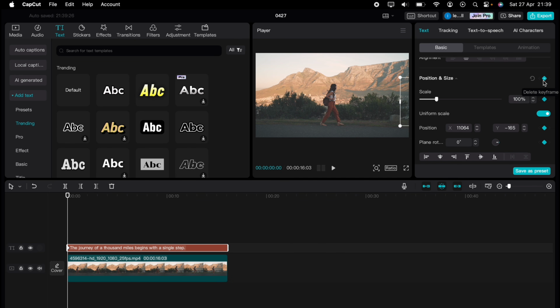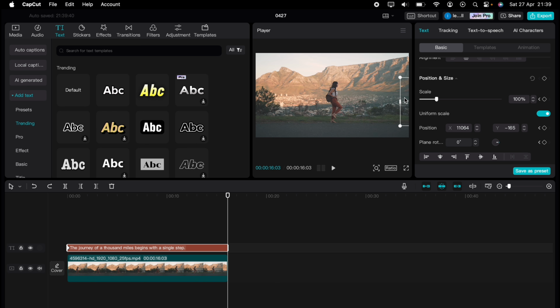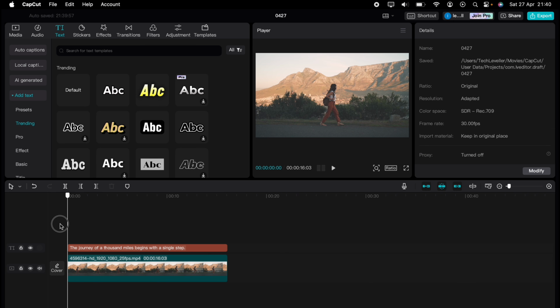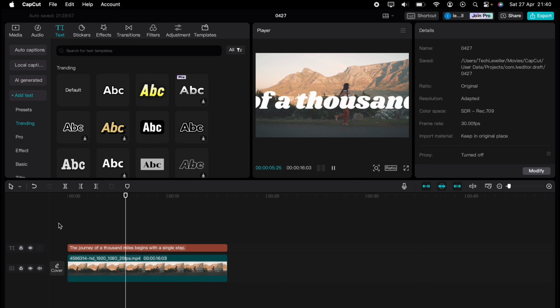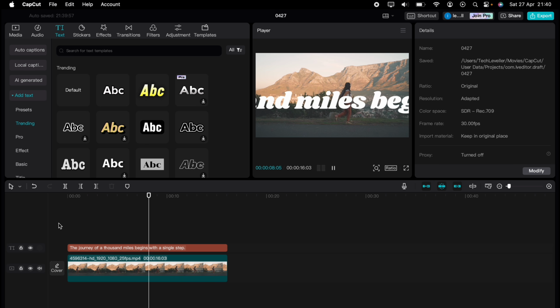Then let's move the playhead towards the end of the clip. Now let's drag that saying, what we want to reveal, all the way to the right till it's off screen like that. And we need to remember that Y position which was a minus 165, so let's add that. Now that makes the position nice and straight. So if we play that, you can see the saying comes across the screen. However, it's not behind the lady.